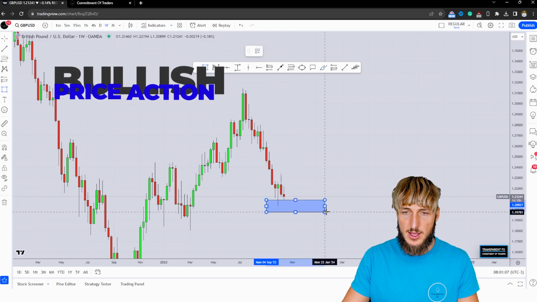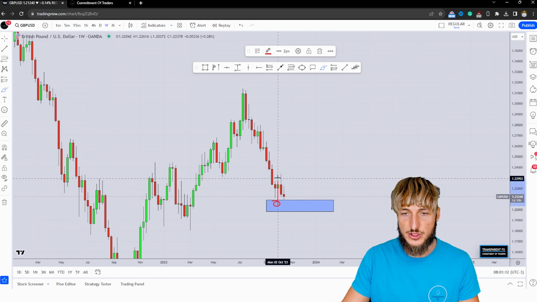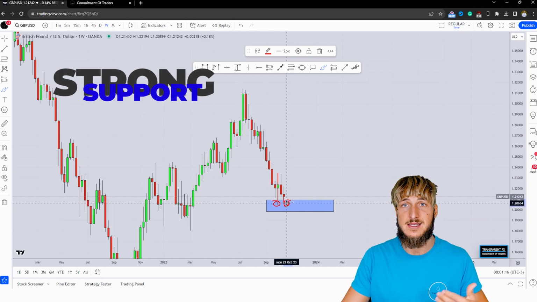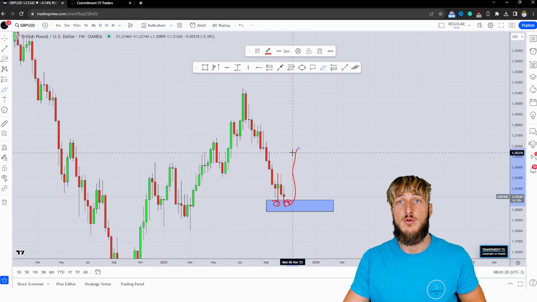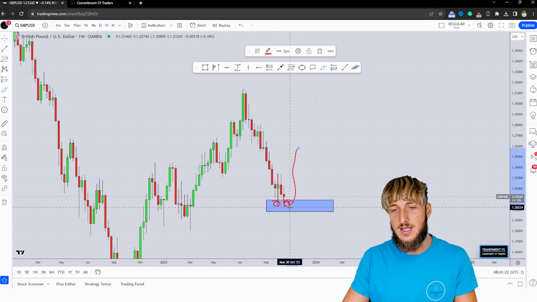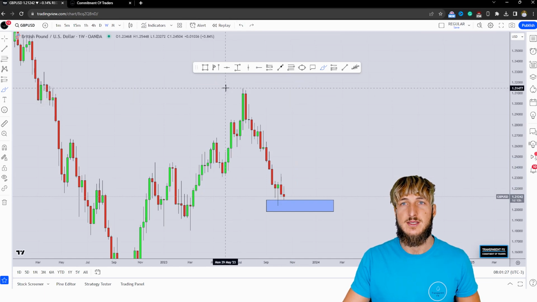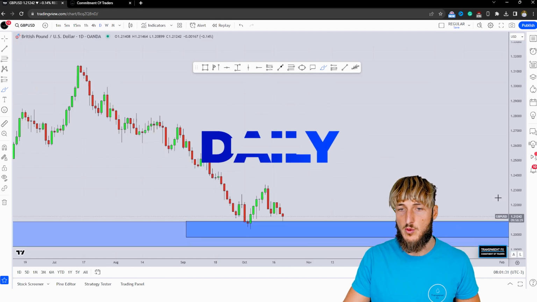If we look closer, we can also see how the market has already created one rejection away from this zone. And at the moment, the market is approaching that exact same support area, from which, again, there is a possibility to see a reversal higher, potentially creating a double bottom at this zone. So also the weekly seems quite bullish. Now, if we drop down on the daily time frame, what do we have?